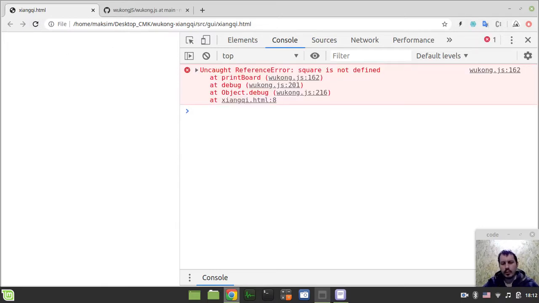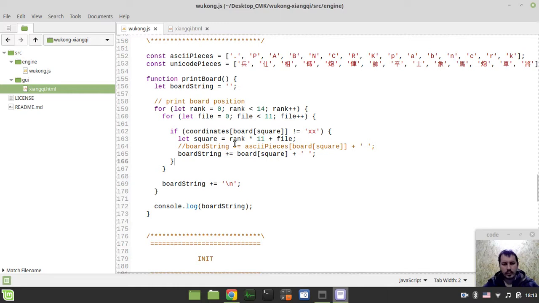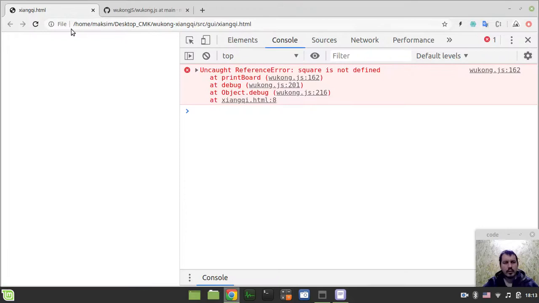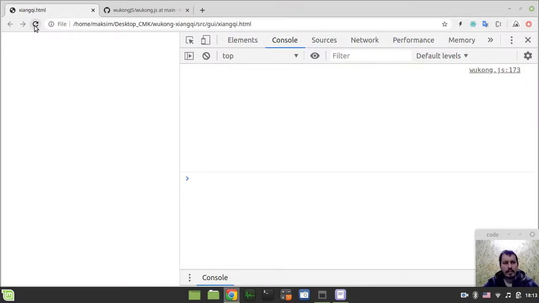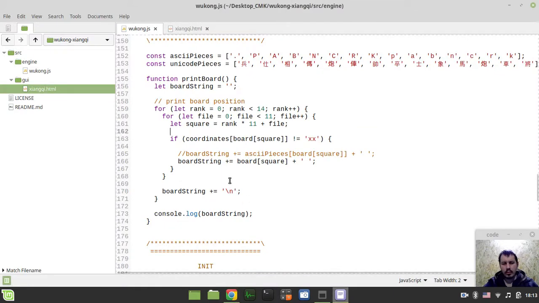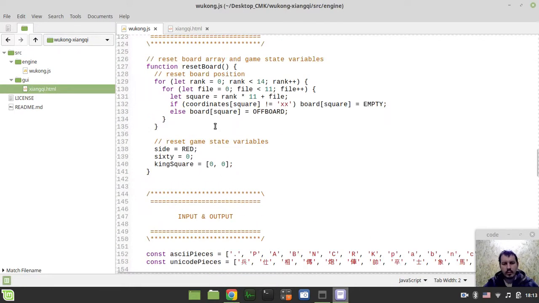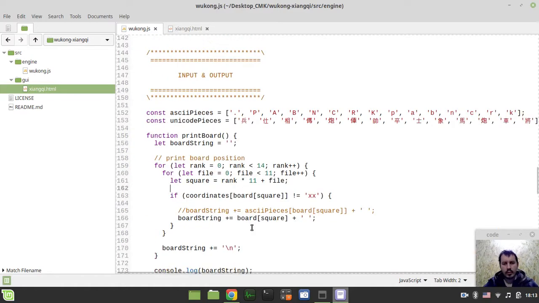Excuse me, square is not defined. Control X, put inside here, save. Hold on a sec. Oh, not board square, coordinate square.